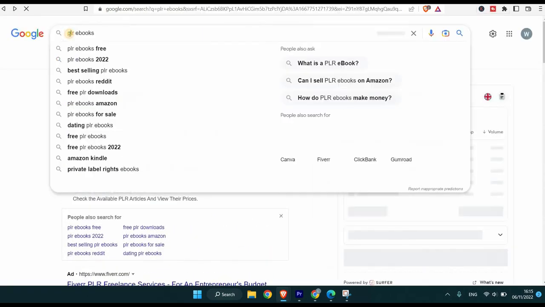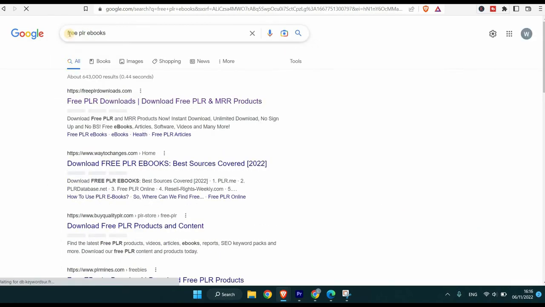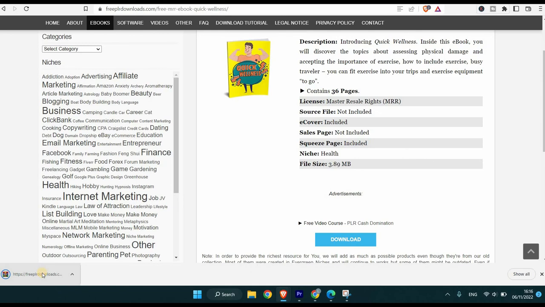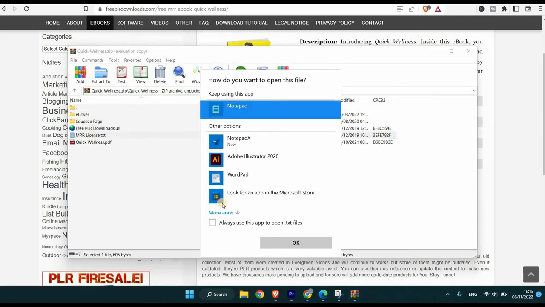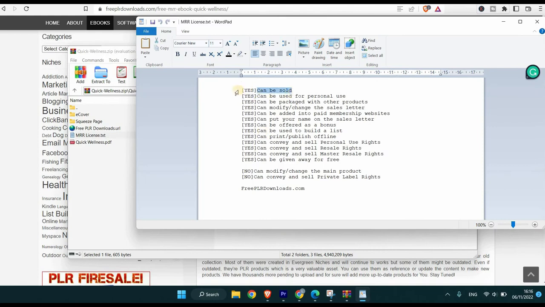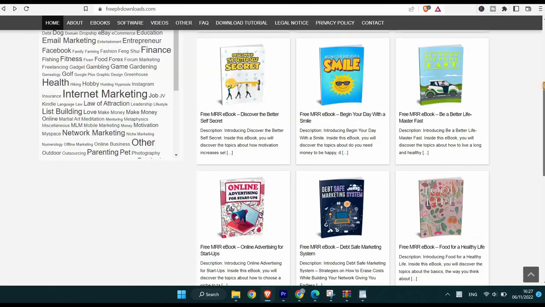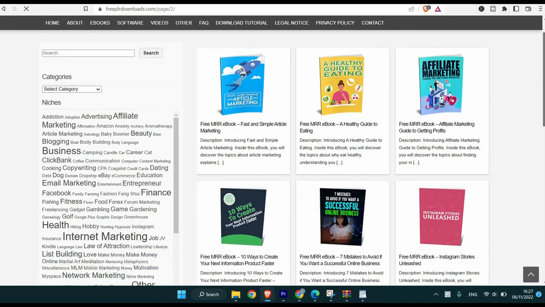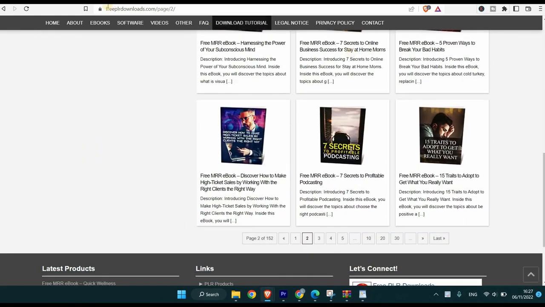So you can either buy the ebook, sometimes they give it for free. And you have to read the license or terms. Sometimes they ask you to give attribution. Sometimes you don't have to give credit to the actual person who created these products. Also, you have to check on the license if you're allowed to modify. So you don't want to give a random product. You should make sure that you're giving away a product that makes sense for your niche and for the product or service you're going to sell later. So preferably a customized product if the license allows, as I said.